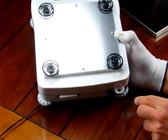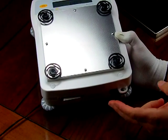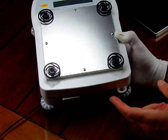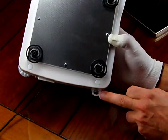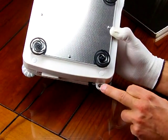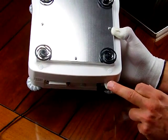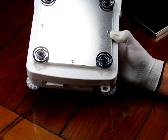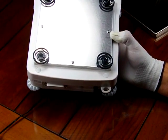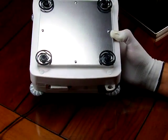On the rear there is also the AC adapter — there is no battery on this balance, AC adapter only. There is also a hook on the back where you can put a cable through for a lockdown application — if the balance is in a lab setting and you're concerned about theft, you can put a Master Lock cable through there to secure your balance.